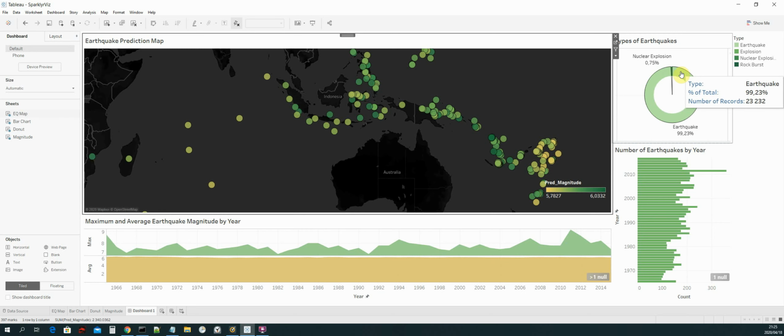So we have basically mostly earthquakes, but some of the data is explosions, nuclear explosions, and rock bursts. And we can see by hovering over the donut chart that the majority of our data, 99% of our data set, contains standard earthquakes, and just a minority contains an explosion and a nuclear explosion, etc.